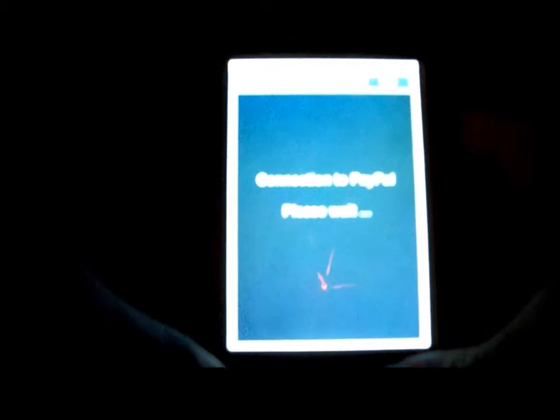It's $3. Right now, it shows the free apps coming soon, but for now it's only paid apps, and you continue into PayPal. You have to have a PayPal to use this app. Again, this is a free Cydia app, and now I'll be right back after I put in my information.